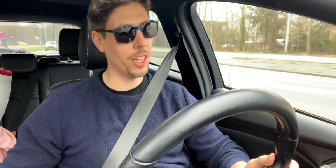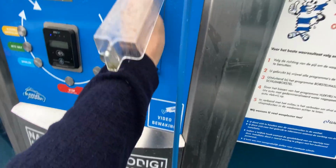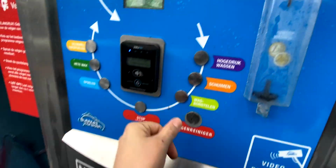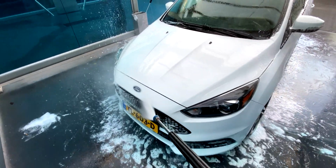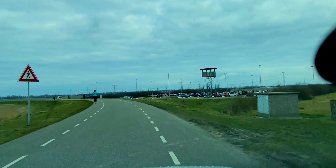So I'm going to Bubbles car wash here in Rotterdam North. This is Rotterdam Northeast. So that's fun. I always love going through the tunnels. So we actually made it to Bubbles car wash. We got like 2 or 3 minutes to spare. Yeah, I got 360 now. That should be fine. We'll just do a bit of quick cleaning. So we're about to head in. Looks like a pretty decent group.